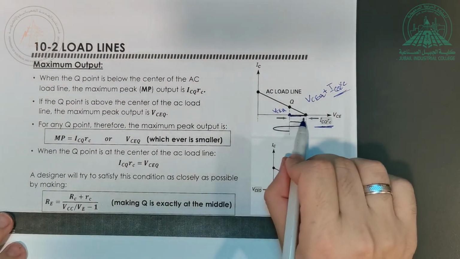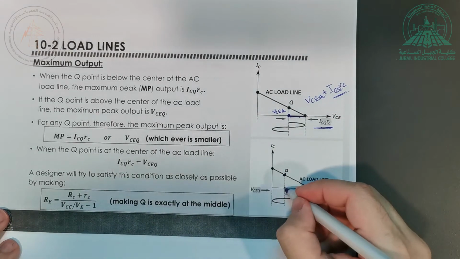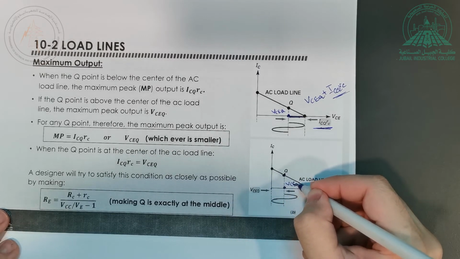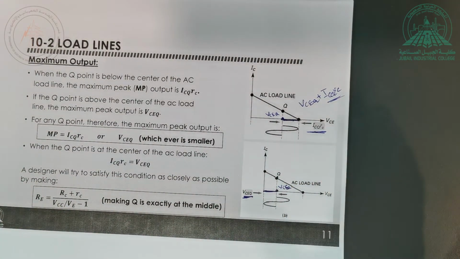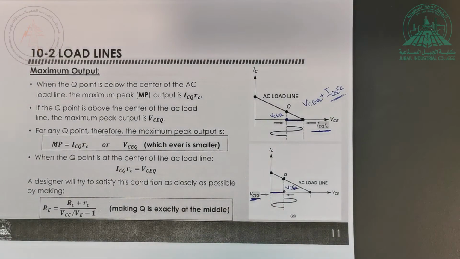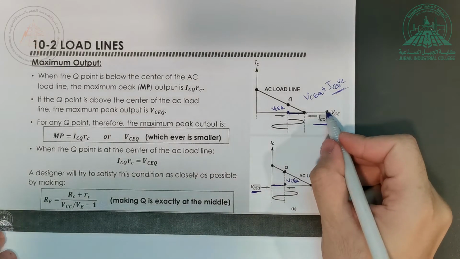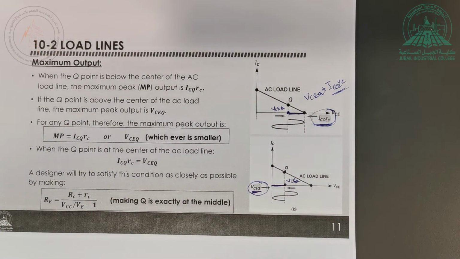معناها this is my limit, maximum from this side. طب how about the maximum from the left side? It's equal to the distance from 0 to this point. طب how much is this point? This point is VCEQ. معناها what's this distance? It is actually VCEQ. معناها when I ask you about any amplifier with a transistor, what is the maximum output voltage that you can have with AC compliance, or without having a clipping, your answer should be either this or this, whichever of them is smaller.